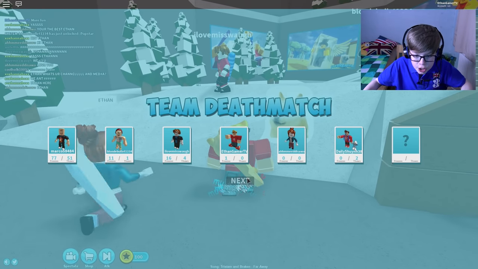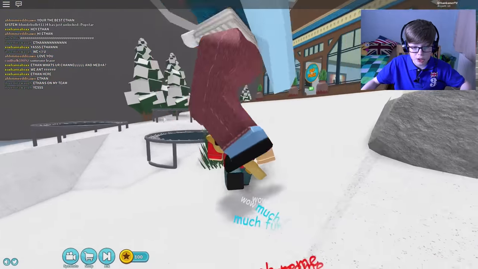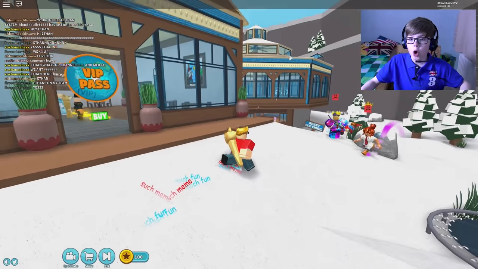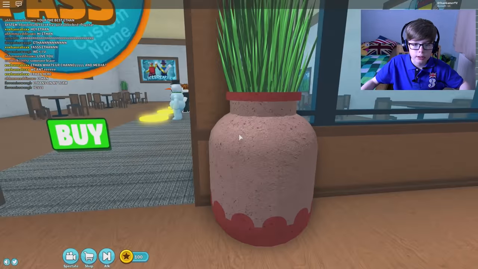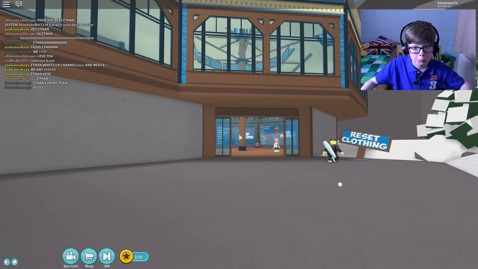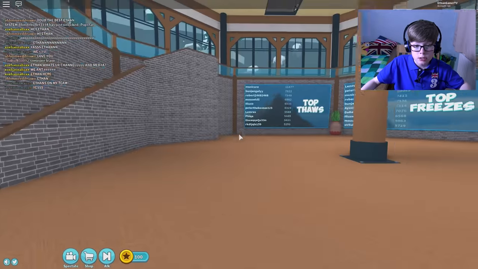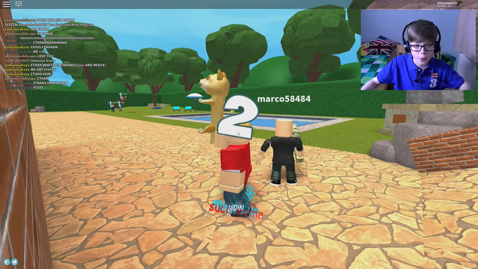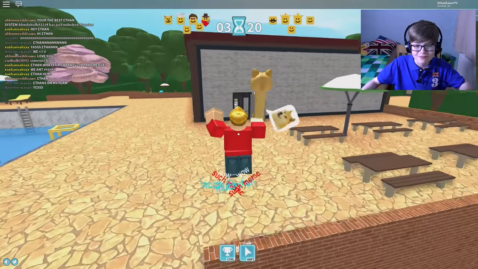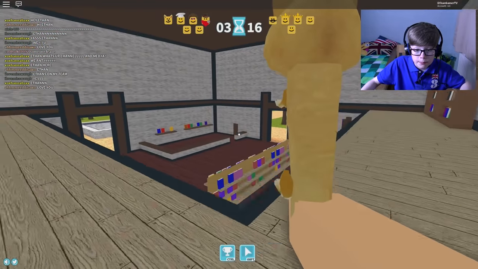Another team deathmatch. Here we go. I've only frozen one person. I have not been frozen at all. Happy times! Oh, I thought that was a slide. VIP pass. But you can change your name in the VIP pass. Okay, so I'm going to reset the clothing. Such dog. Watch me. I love dog. Just dog. Oh, I see them.